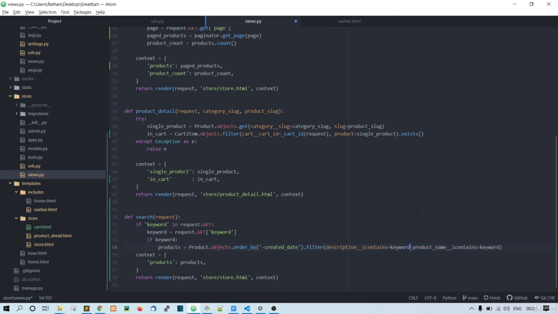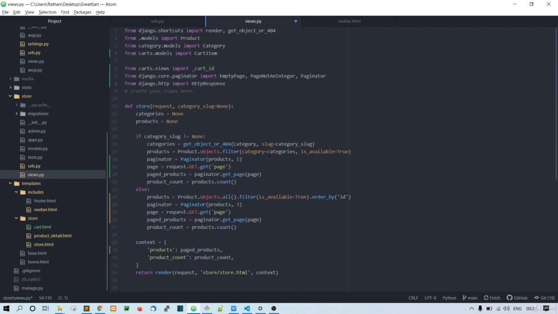So that's why what we'll do is we will have to bring in something called Q. This is actually the query set, and like this. Now this pipe symbol and again Q, and wrap it with this bracket. And this Q we should import it. Let's say from django.db.models import Q.